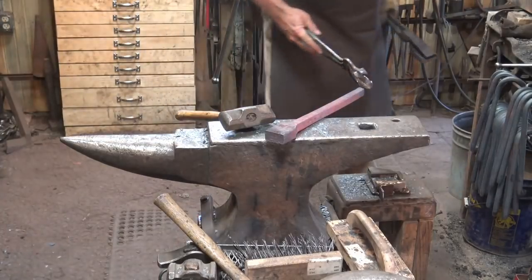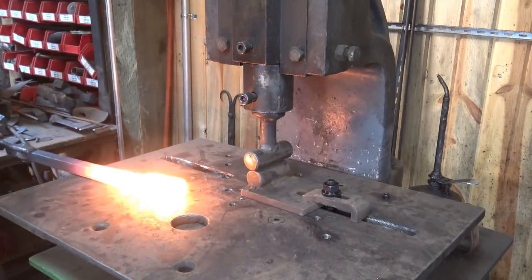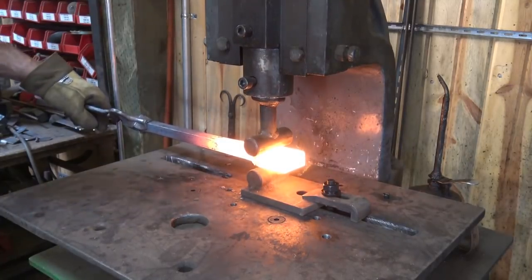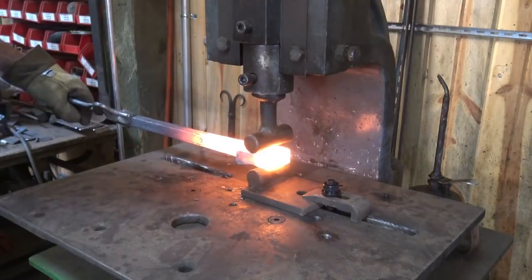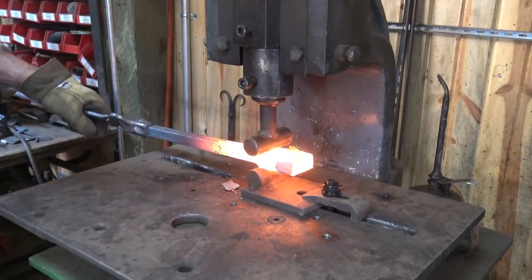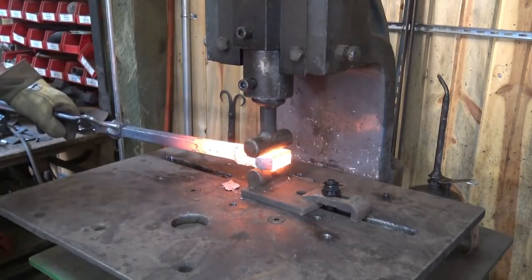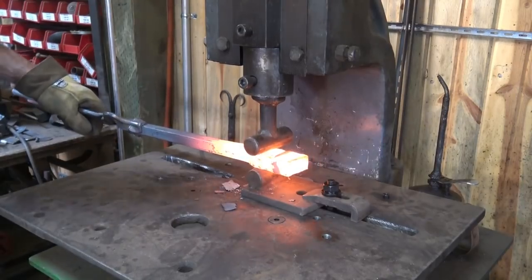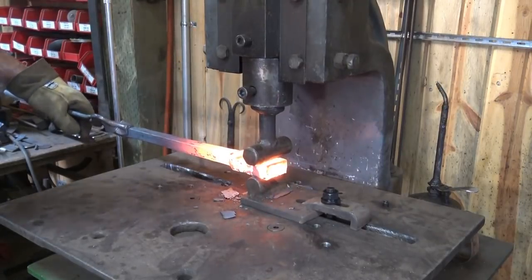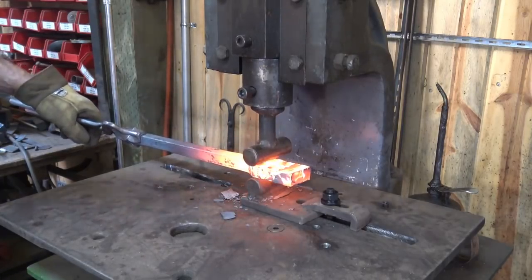Now time to switch tongs. I can now hold onto a pair of D-bit tongs on the three-quarter inch square end — this is going to be much easier. One tool we haven't looked at yet is a fly press. I put a couple of little dies in here that were never really meant to be drawing-out dies, but they just so happen to look okay. You'll notice I'm taking a fairly short stroke to keep from knocking the camera over. Taking a longer stroke this would work better, but it's actually doing quite a nice job on the fly press. I don't typically use it for drawing out — I tend to do more precise things with the fly press, but it is certainly capable of doing it.